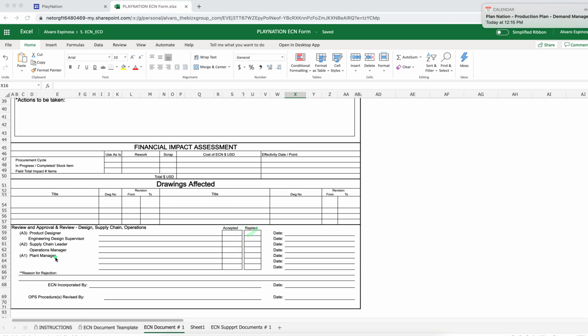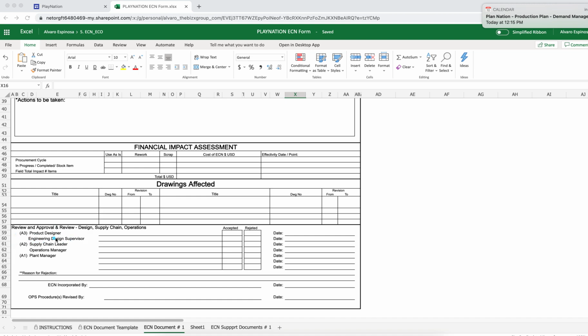So sometimes my job as a plant manager, I ran that position for more than 30 years, my job was just to make sure that these impact analyses were done correctly, that there is no other impacts on the drawings or in the safety or other areas in the organization. So it's very important. If it's an A1, this criticality, then the plant manager needs to be signing. And as I said, this is related to the criticality, right?